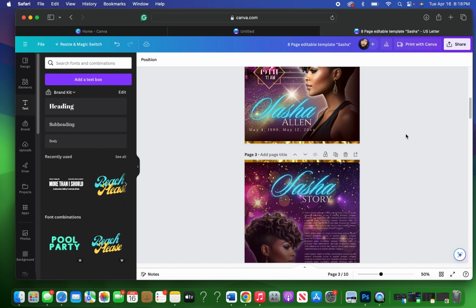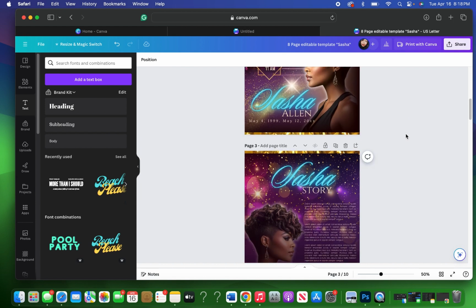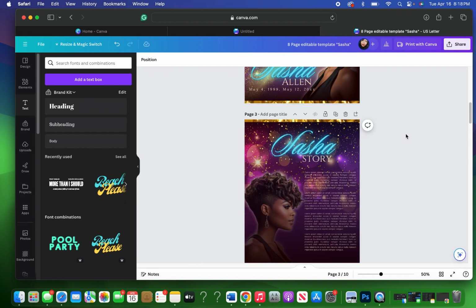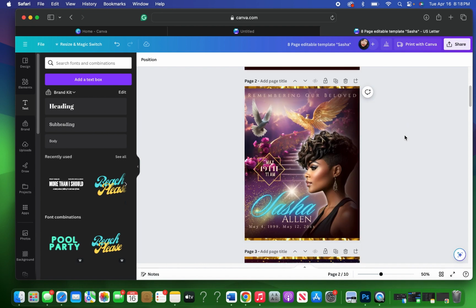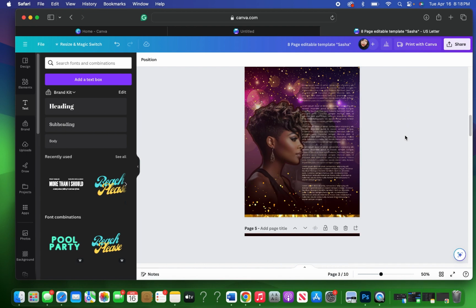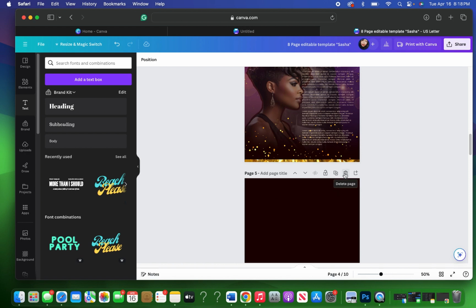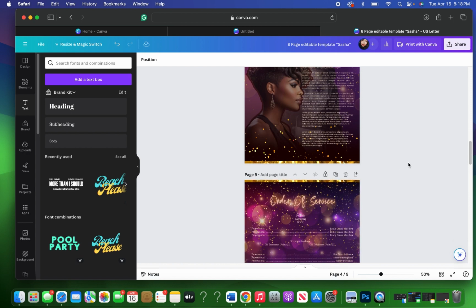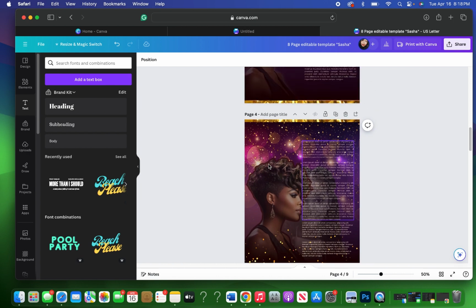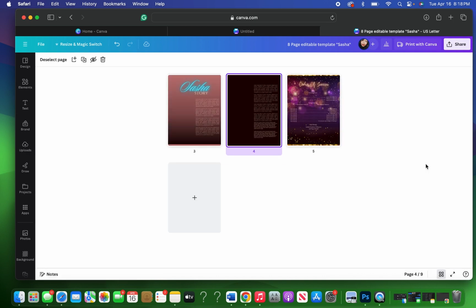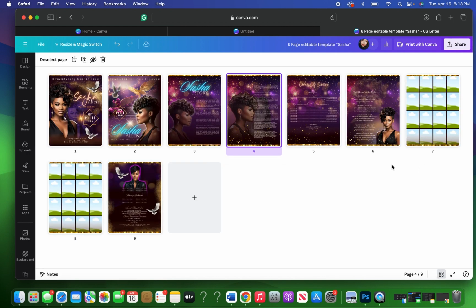So that will be considered the start of her obituary. So before I go in there, do any filling in and all that extra stuff, I'm not going to do that right now. Moving down to page 4, and this is what I'm going to do so that this does not become any more confusing. I'm going to just delete my scratch paper, and I can go back and get it at any given time. Page 4 is going to be the continuation of her obituary. So again, let's click grid view. That way you're able to see what it looks like.